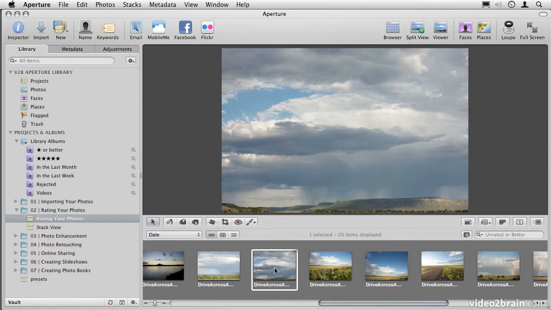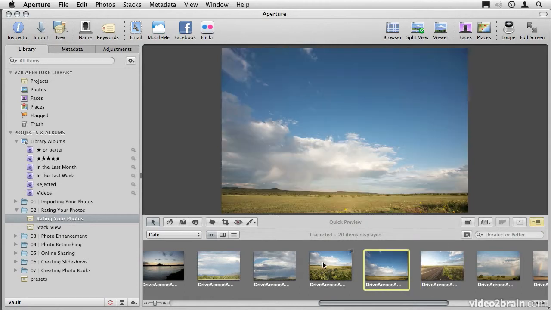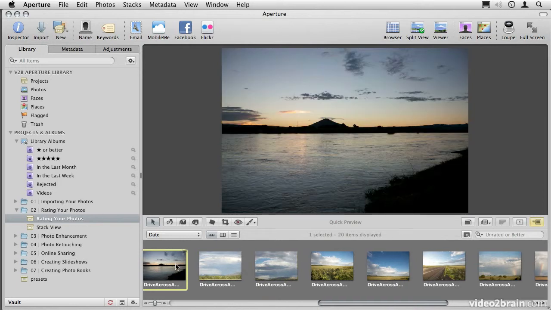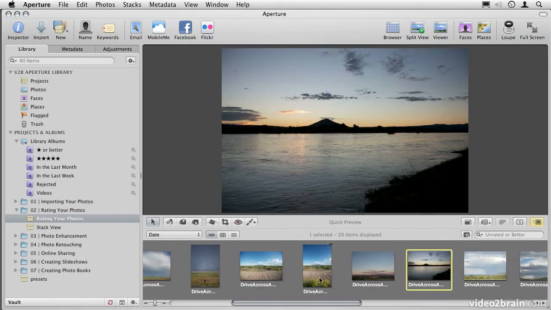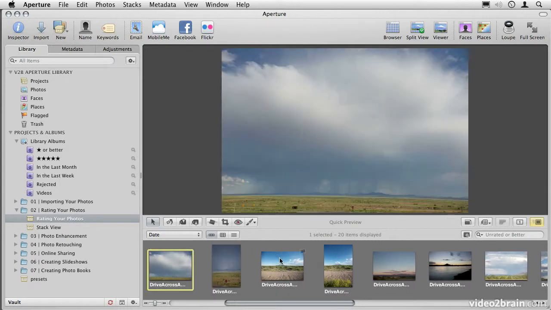But sometimes near real time isn't quite fast enough, and if you want to quickly go through your photos, you may find that this takes a little bit too much time, especially if you're on a slower machine. So this is where the quick preview mode becomes very, very handy. You'll notice over here a little icon that is the quick preview mode. When I turn that on, my images are outlined in yellow, and also we see quick preview displayed here. Now as I go through the photos, I'm actually only looking at the JPEG image, so I'm only looking at a file that's half the size of the original. This can be a very effective way to quickly go through your photos and find your best ones, without having to wait for each image to load.